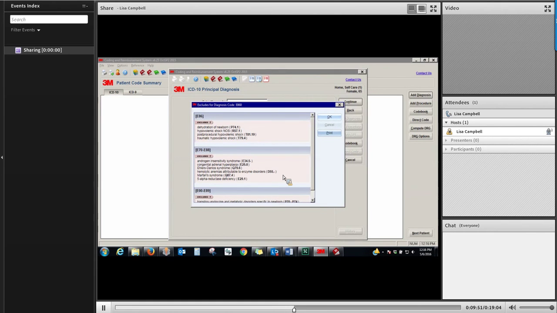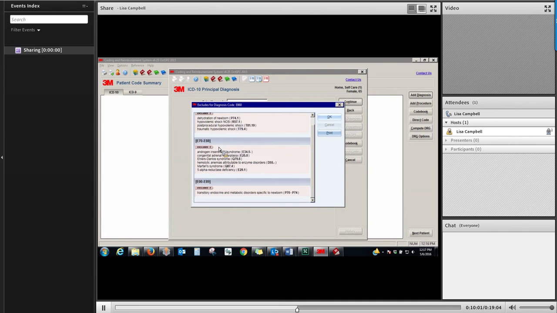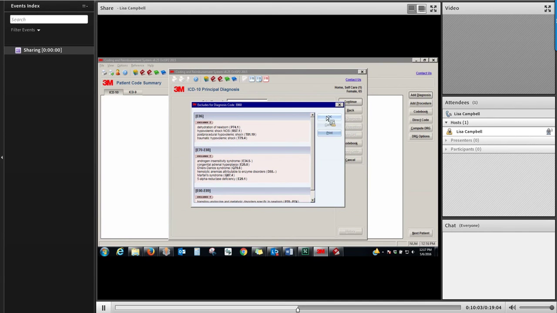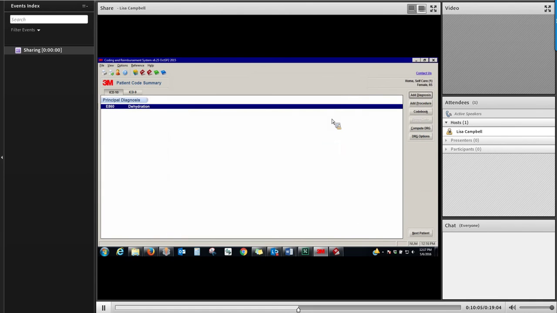This is like the instructional note that you're going to see in the tabular list. They're embedded into this system. It's going to come up just to let you know about the Excludes 1 note. So I'm going to say, okay, thank you. And now the screen is showing me that my principal diagnosis is E86.0.